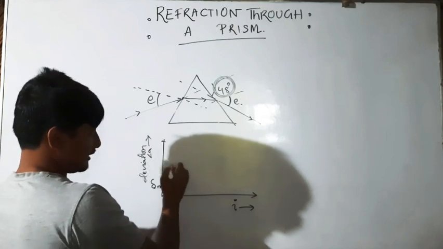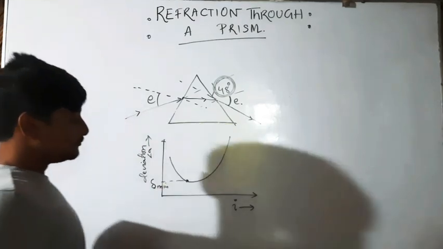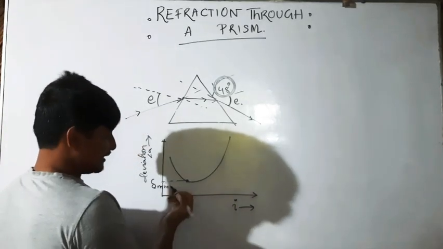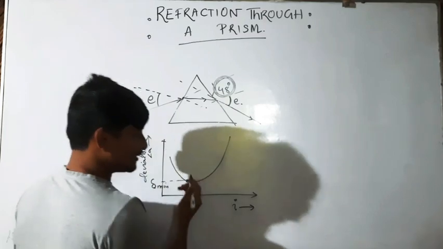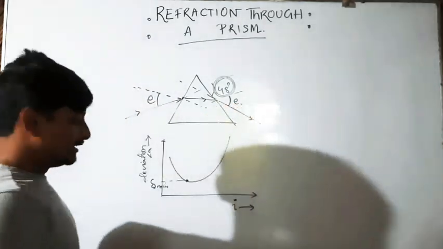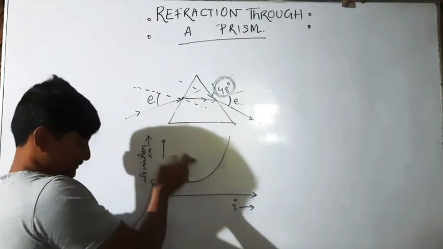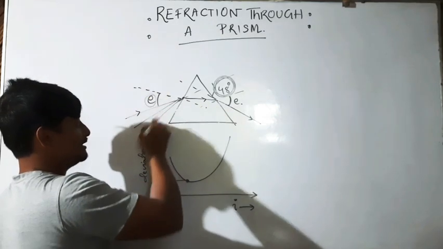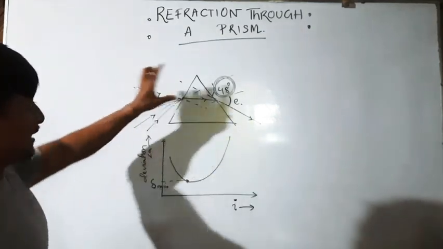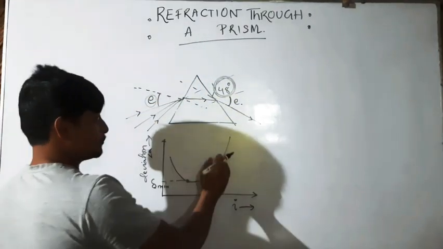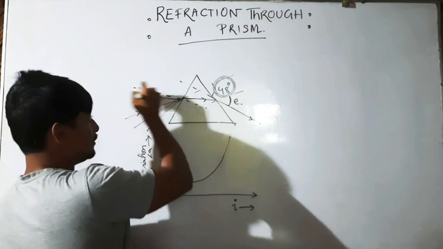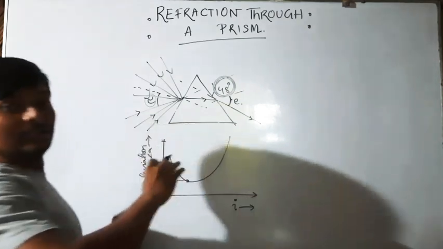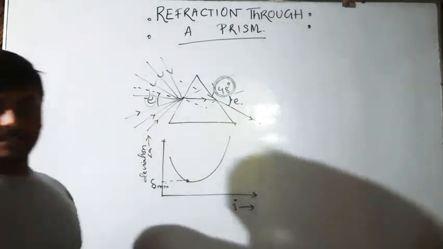Below this the graph is like that. Okay, that means below this, lesser the incident angle, more will be the deviation, and after that more the incident angle, more will be the deviation. That means before this point they depend inversely. Before this particular point, the incident angle and deviation angle will be inversely dependent, but after this particular point, if you increase the incident angle in this way, then the deviation angle will increase. Okay, it will depend directly, understood?